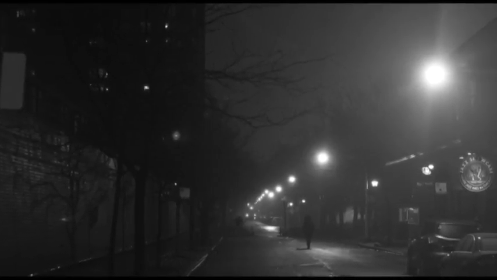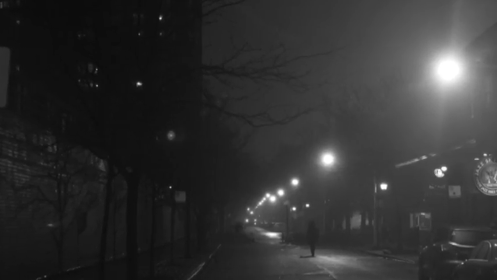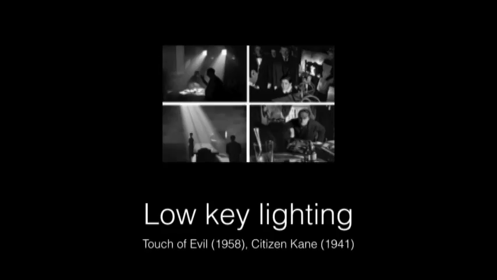Low-key lighting, most effective in film noir productions and gangster films, creates a very dark and mysterious atmosphere by obscuring light. In this strategy, the fill light is very low, which allows the creation of dark shadows within the frame. An example of low-key lighting can often be seen in the work of Orson Welles. This lighting strategy was used extensively throughout his film noir Touch of Evil in 1958. Welles also featured low-key lighting in several scenes of Citizen Kane, produced in 1941.